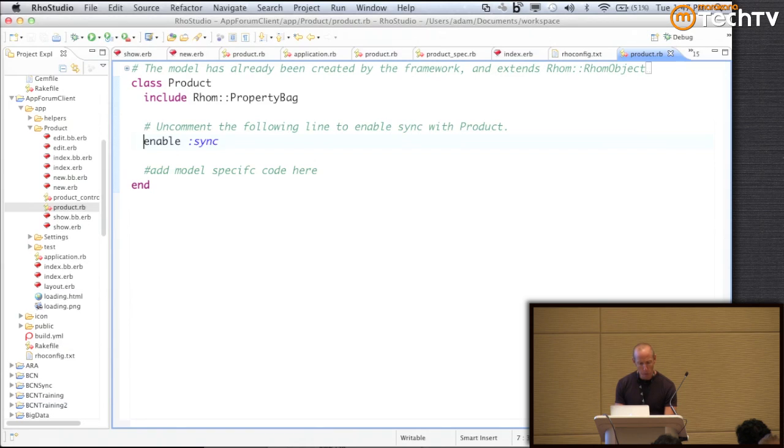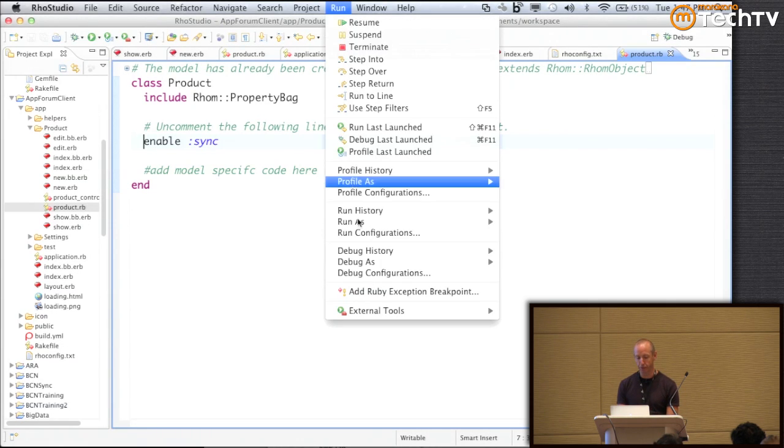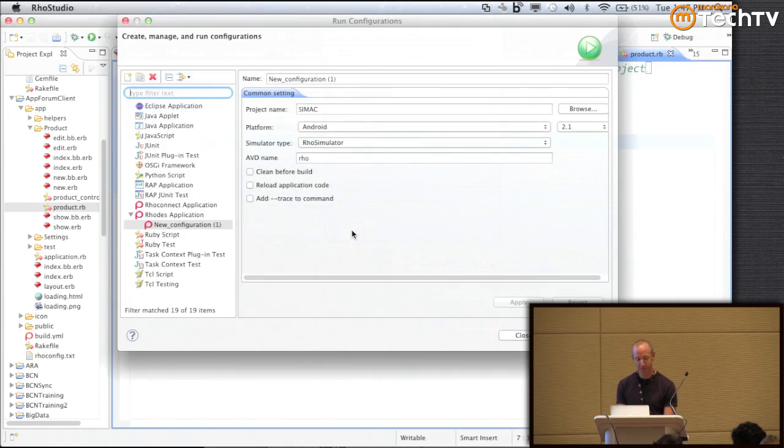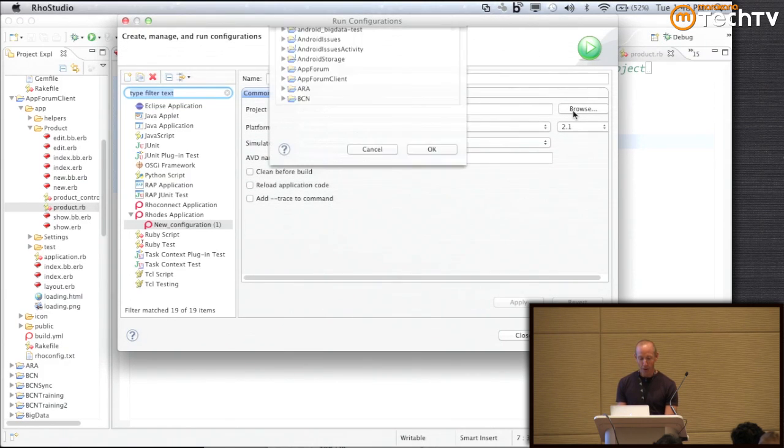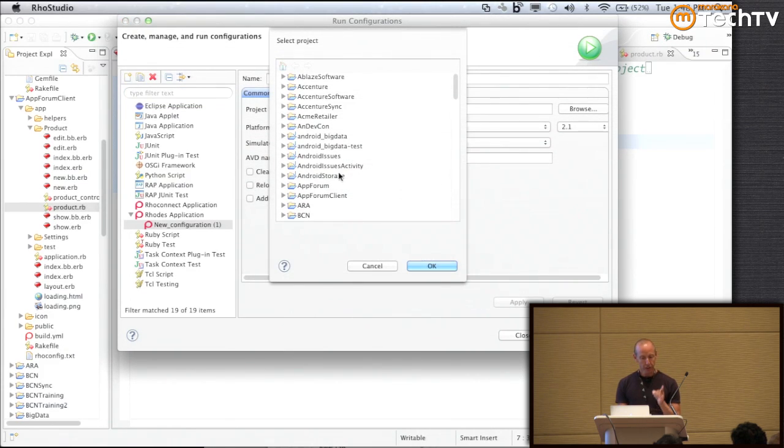So let's go to the model, and we just do this. At some point, we've got some of my engineers back here. I'm convinced that it's probably better just having everything automatically enabled for sync, and it wouldn't be so bad. Probably add some little bit of overhead, but anyway, so we've enabled it for sync. We'd sell more RhoConnect servers. So that and that should be it.